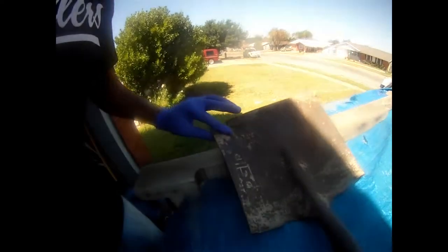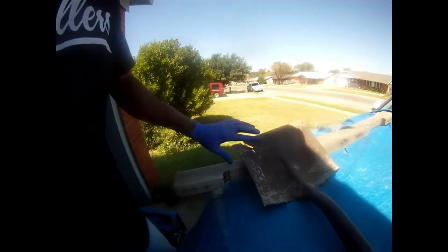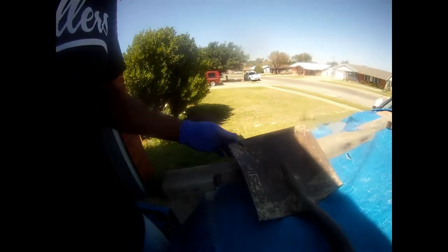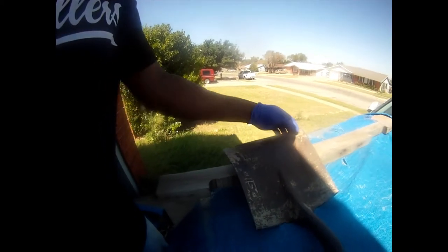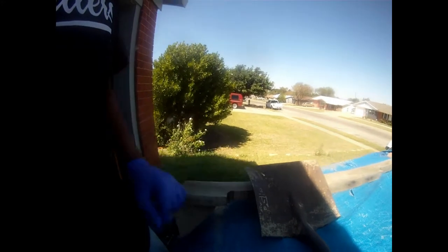This guy right here, it's gonna be separated, but like I said, I'm gonna try to see if I can get it to go back together. I'm gonna use the car for now, but I want to get it back together, see if I can get a good weld on it and get a bead on it. But I'm gonna go ahead and set this up, and we're gonna try to get this knocked out.